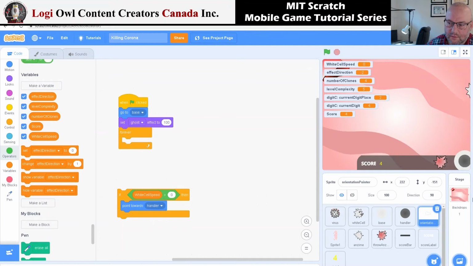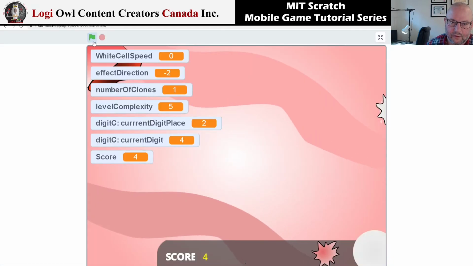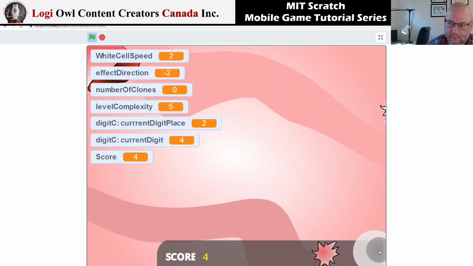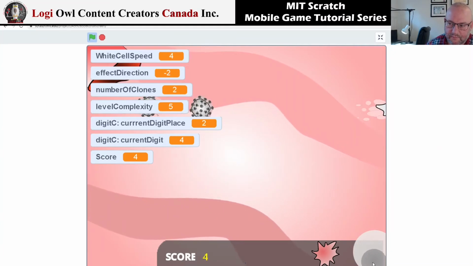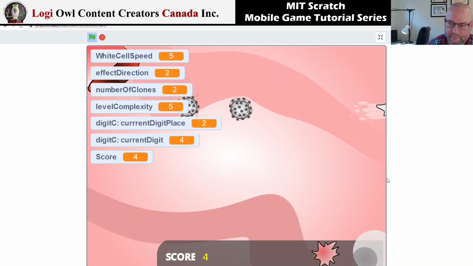So again, we're saying if white cell speed is greater than 0, then move toward handler. Again. What's happening? Nothing.